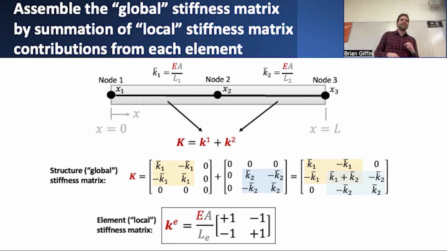The end result for this simple one-dimensional problem is that the resulting element local stiffness matrix looks a bit like this, something you're probably familiar with. It's just E times A divided by L_e, the length of that particular element of interest, and then involving some small 2x2 submatrix with plus or minus 1 in most of the entries. So we could take each one of these sub-entries, plug it into the resulting global stiffness matrix in the appropriate locations, sum them together, and we get the global stiffness matrix. You've already done this. You've already even programmed this.